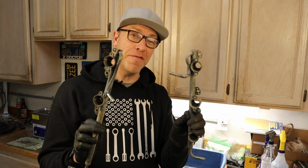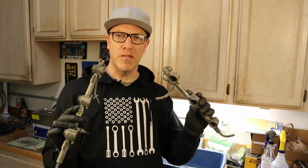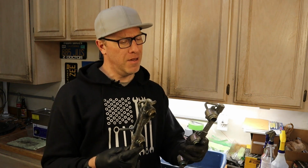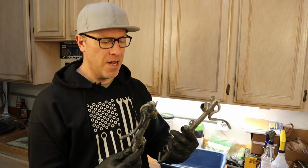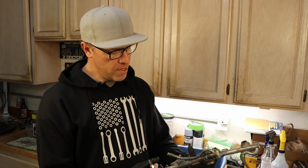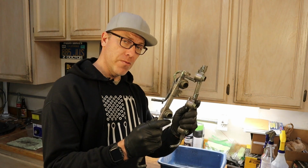All right, so we've got our fuel rails all clean, or at least degreased. It would be awesome to replate these. These are a bit large for my tank, and I don't know if I really want to send these off to get plated at the moment, but if you're doing it, I would suggest it. We won't really see them that well in the engine bay. They'll be under the plenum and kind of hidden, but they are in somewhat good condition. There's no rust or anything like that that I'm concerned about, or cracks. So we're going to run with these.